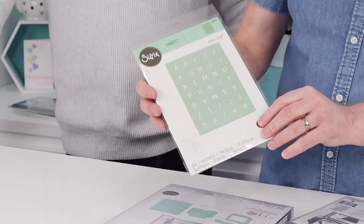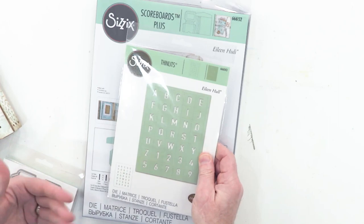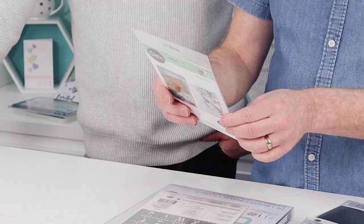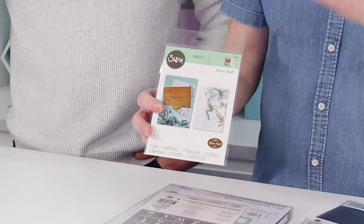Now we have some other dies before I show you the next sample. This one is tiled alphanumeric, which is a gorgeous die by itself. Now you can use this as it is, you can use the letters which come out, so it is an alphabet as well. Lovely letters as well. Library pocket, it's a really nice classic sans serif font. Yeah. Library pocket, ATC card and tabs. Exactly as the name suggests, so it's ATC card sized for those of you who love your ATC cards. I believe they're coming back in a big way, but it's the pocket as well. So this is integral to the journal. You can put this inside the journal, and we'll have a look at that in a second.